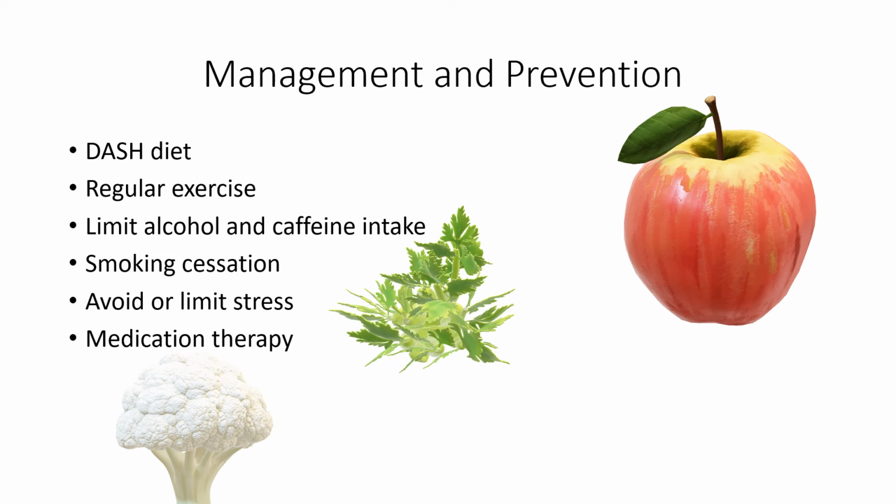Regular exercise may help decrease high blood pressure. A routine of activities, at least 150 minutes a week, would be beneficial to lowering blood pressure. Limiting alcohol and caffeine intake and smoking cessation may reduce the development of high blood pressure. Avoiding or limiting stress may also help to lower blood pressure. This means trying to target your stressors, thereby eliminating or coping with them as best as possible.